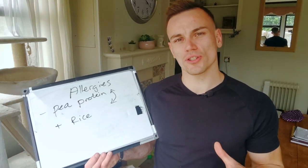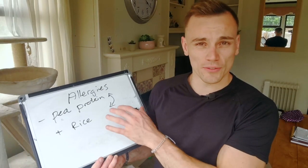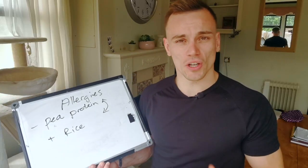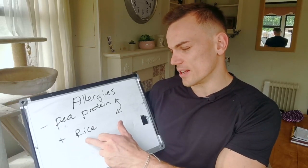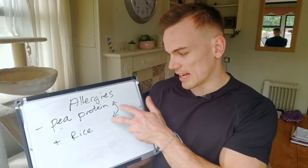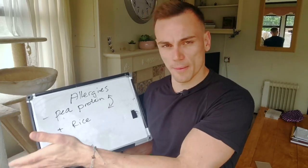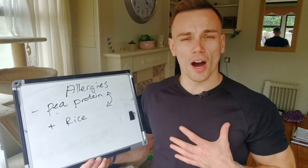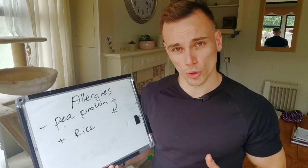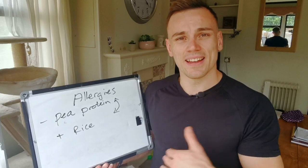So essentially it's as easy as checking the label and knowing what you're looking at. Allergies. When it comes to allergies, you do have options. I'm not allergic personally so I don't know a lot on this point, but I'll give you some options so you're not stuck with nothing. One option I know of is called pea protein. It will give you a choice that's allergy friendly, and this is normally accompanied with rice protein, because together they make enough protein for you. It's not the same amount as whey, but it is a good option.